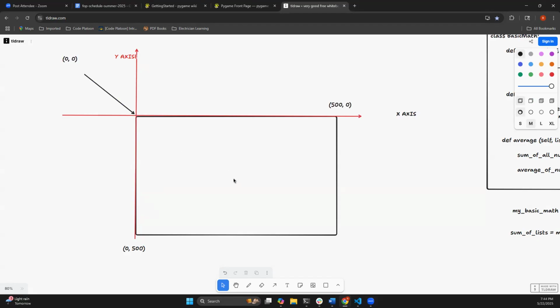If I want to put a point like in the center, what would this be? 250, 250. Okay. If I want to put a point right here, take a quick guess.